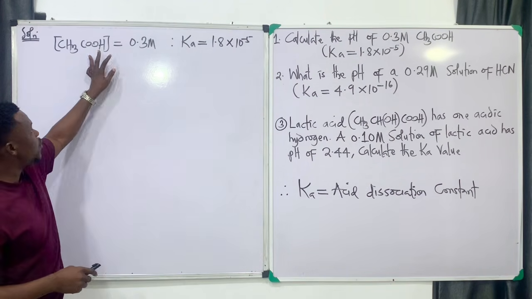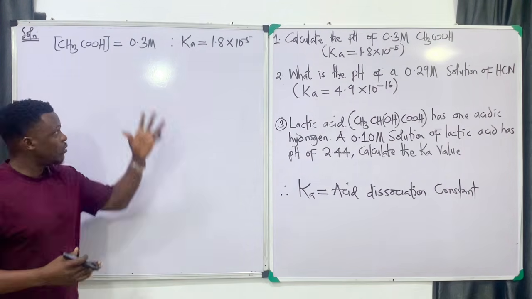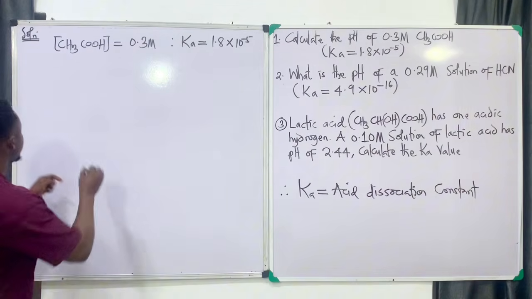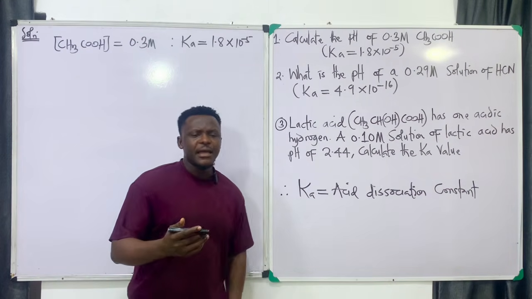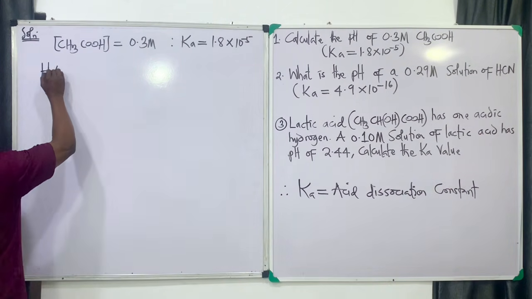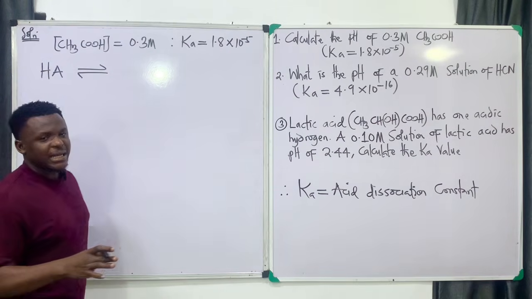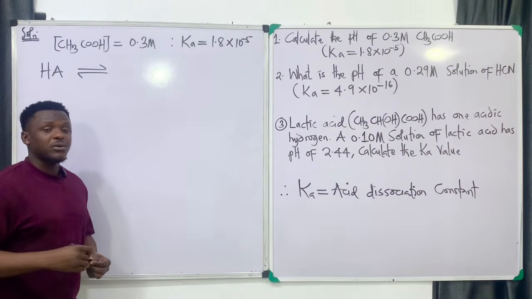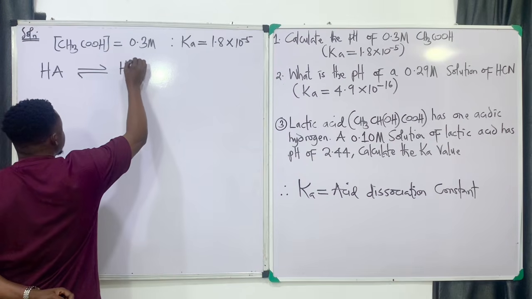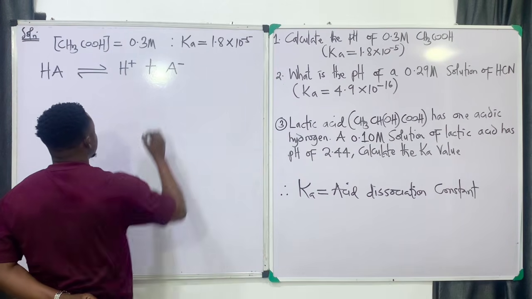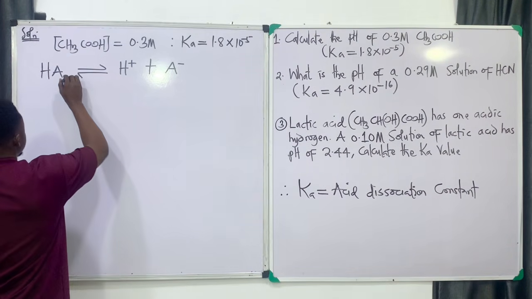Now, every weak acid dissociates partially. So let me give a preamble so that we understand how a weak acid dissociates. I'm going to give the general formula for weak acid dissociation. Let's say a weak acid is HA. When this dissociates, for a weak acid you can choose to add water or not, but when we get to weak bases, you must add the water. So when this dissociates, we have H plus and A minus, aqueous.